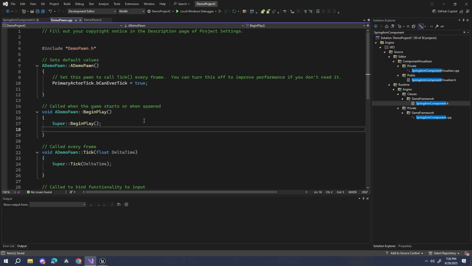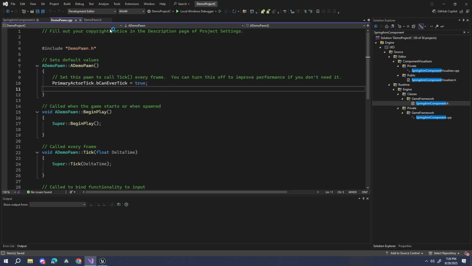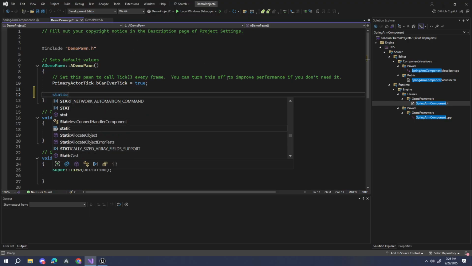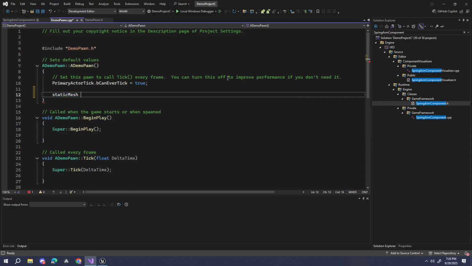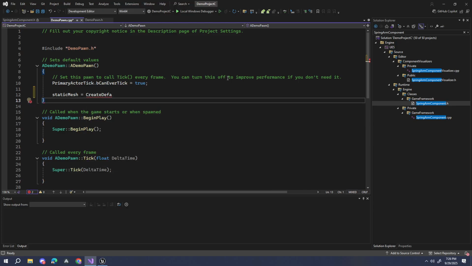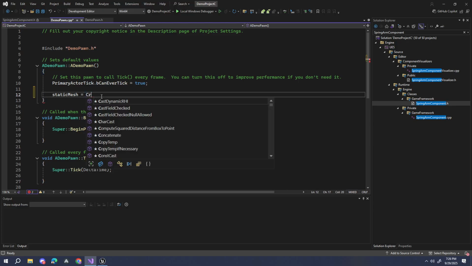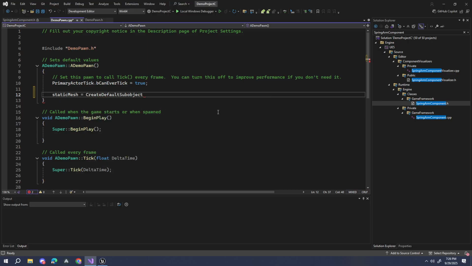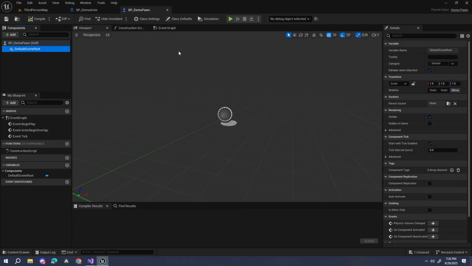Okay. So let's go code that. For static mesh, you can name it anything. Equal to create default sub object. This is how it will create the component that you should be able to see in the Blueprint.